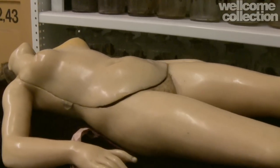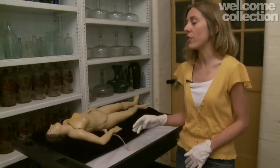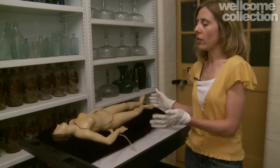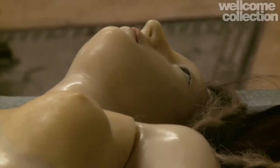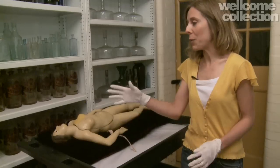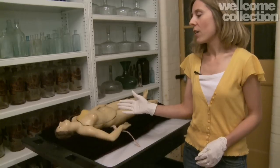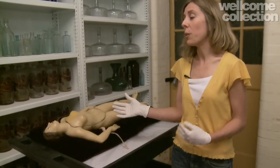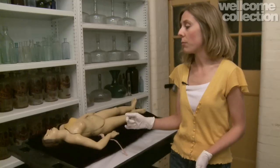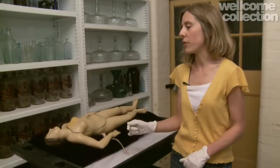This waxwork model closely resembles life-size versions that still remain in the Specula Museum in Florence, part of Florence University. It's a two-foot long anatomical Venus, as they became known. What's really striking about this object is how alive she looks — how languid the pose she's striking. It's incredibly erotic and rather life-like. Some of the arguments put forward about these objects is that they enabled people to look at anatomy without thinking of death — hence the idealised beauty. She's a really superlative example of the anatomical Venuses that came later and became a standard feature of most anatomical displays in the 19th century.